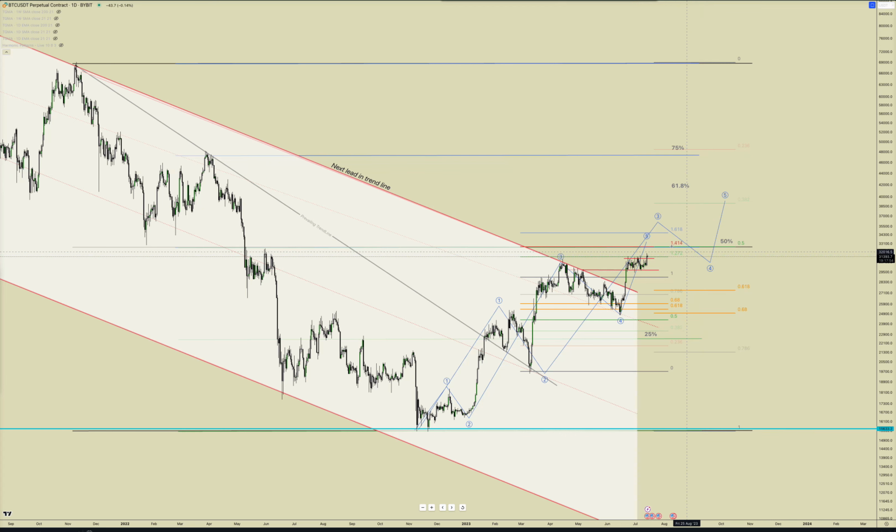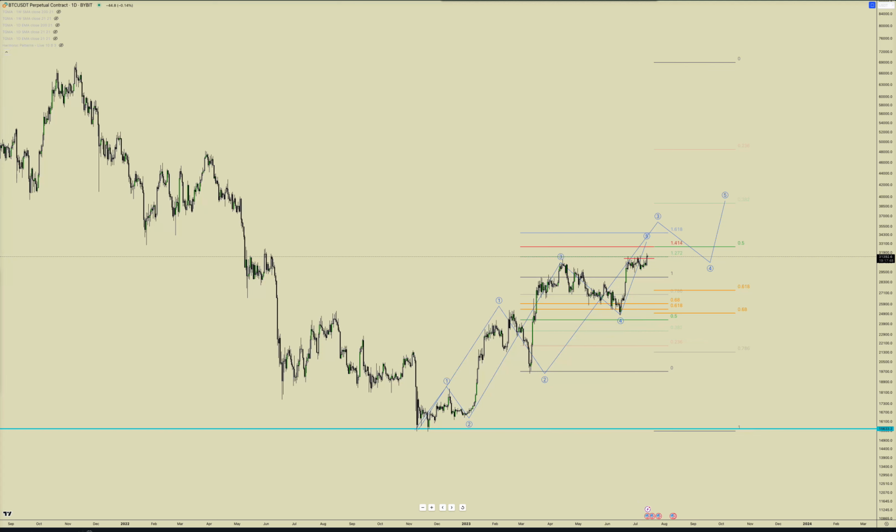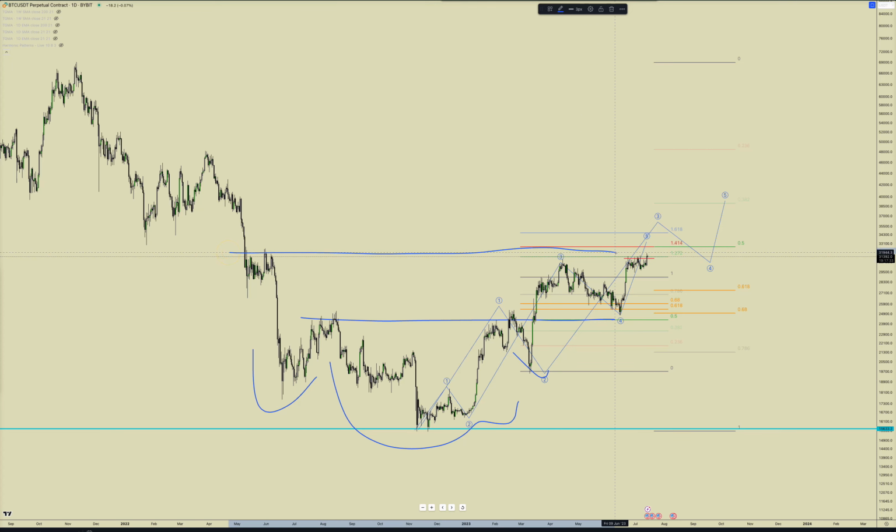Now, what can take place if I clean this up? Here's another way of looking at it. I have posted in the past the formations that this could likely fit into. There's a few formations it can fit into. We've got the inverted head and shoulders here. And then we've got the bigger picture, which is the cup and handle. And that's a handle, and if it breaks that level, then we've got a bigger move.